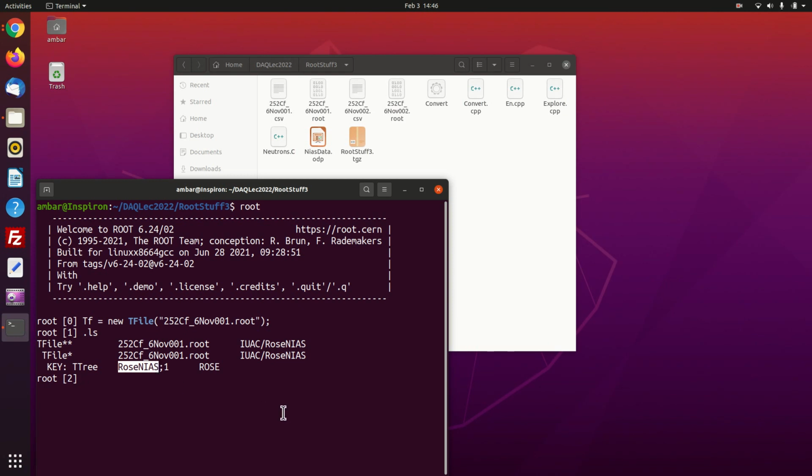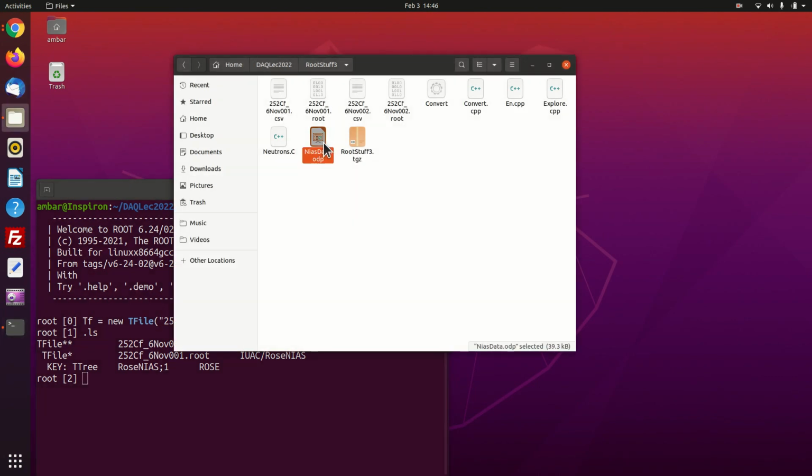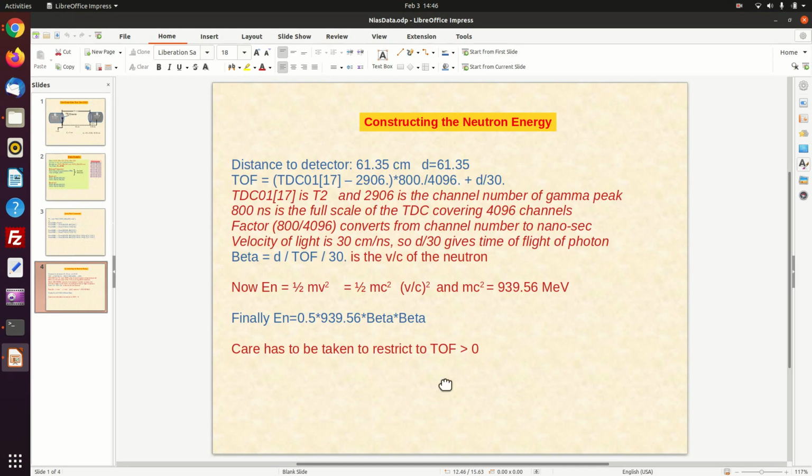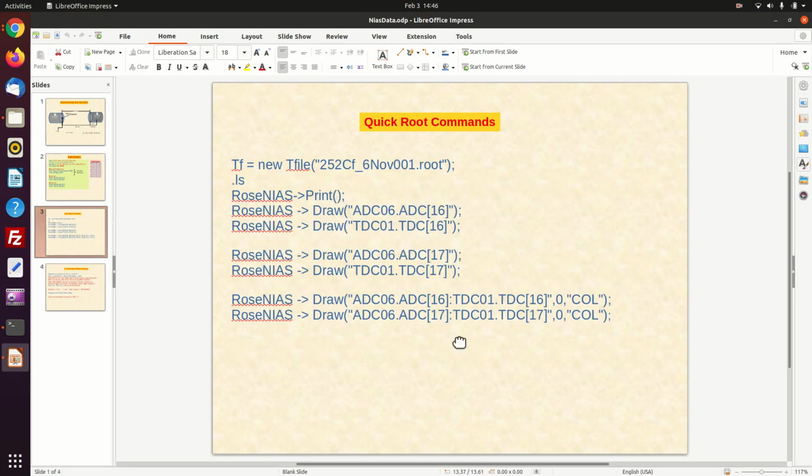Having discovered the name of the tree, now we are in a position to print it. The command, which is also explained to you in the PowerPoint, is here for you. Whenever you need, you can refer. You need to give the name of the tree, and then with an arrow you have to give the print command.